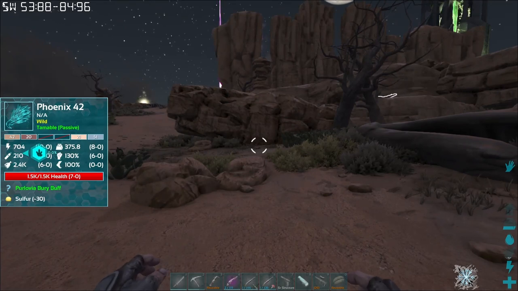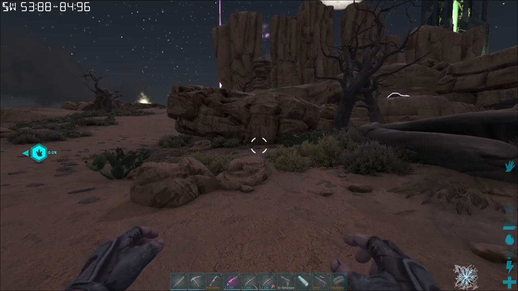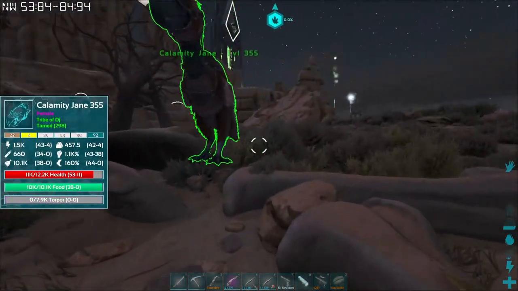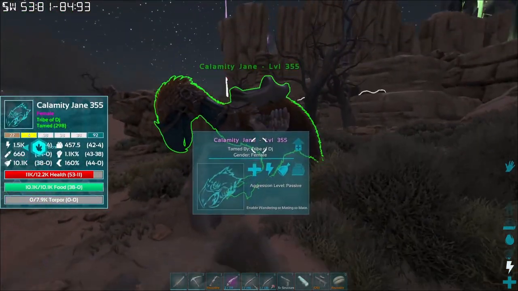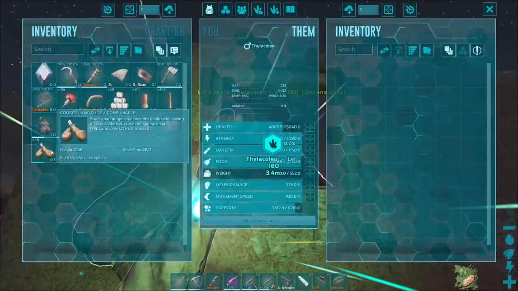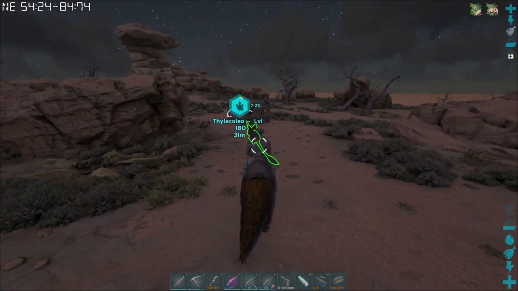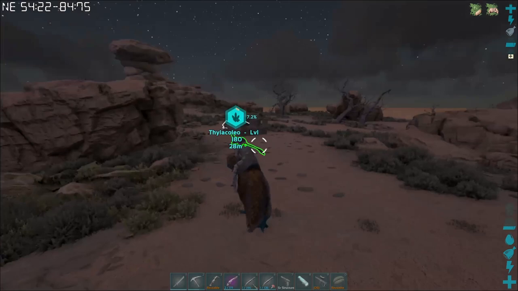According to Dododex, I don't need any, what do you call it, narcotics. So I'm gonna trust it and hope for the best. Can heal up on food here. I should probably give you your food as well. There we go. Eat up, buddy. Alright, and I will bring you guys back once he's tamed up and ready to go.